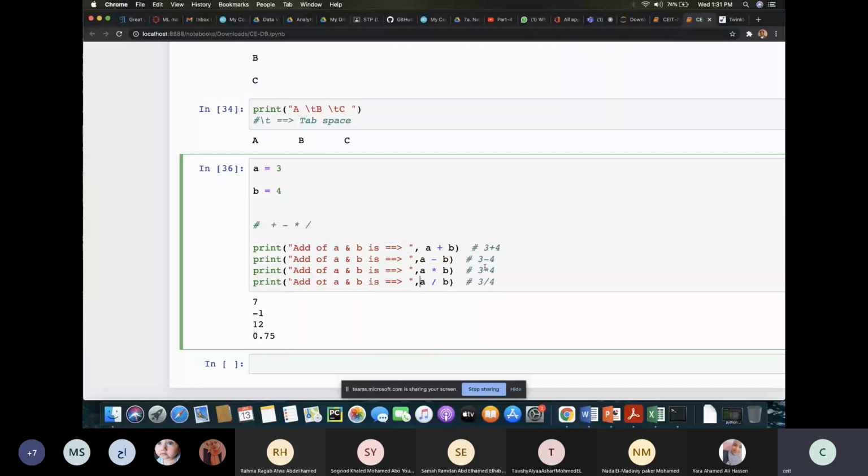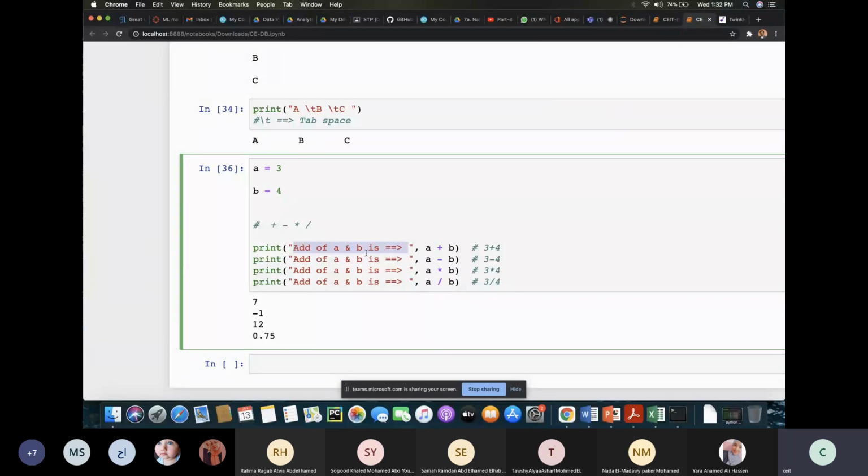Clear? So now I'll tell you one thing. Whenever you execute, always remember the print statement: P is small, not capital. Print. Then you need to write two double quotes. And remember, whatever message you want to print, always write in between these double quotes.